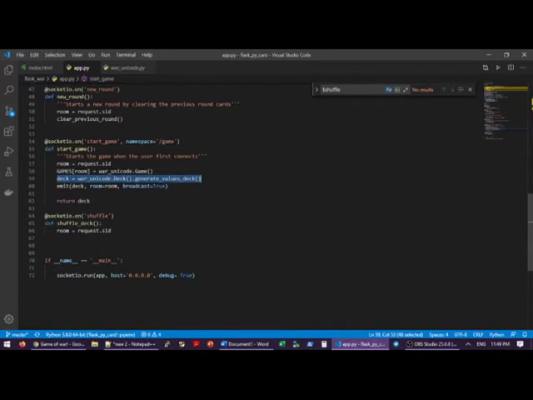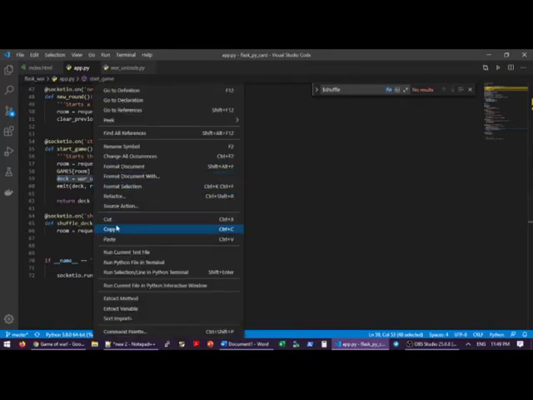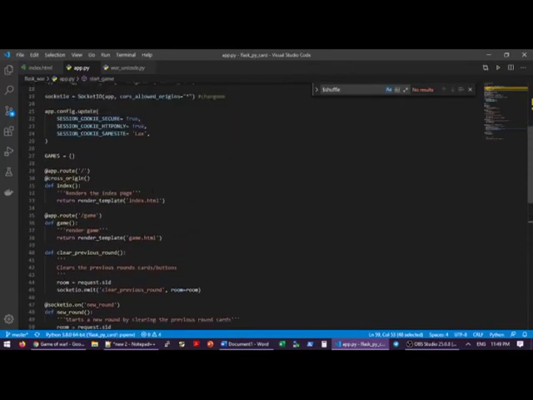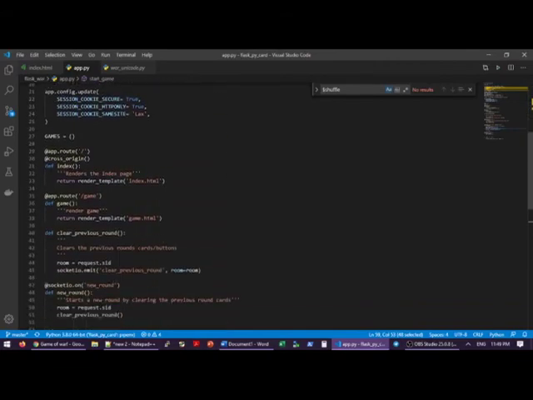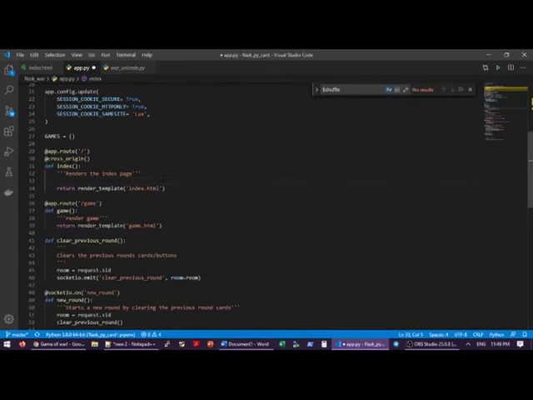Okay, so we're gonna copy this and put it in the index, just because this is to test Jinja. So under template, index, and there we're gonna go deck equals deck.